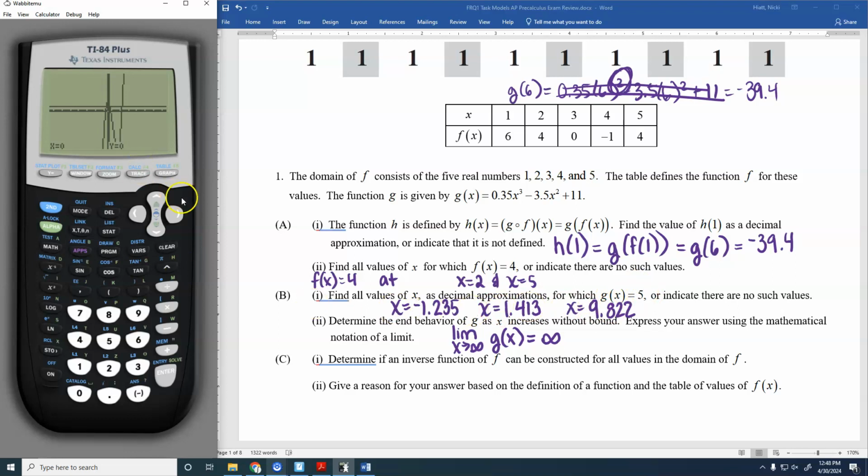So g of x, it's not asking us about g of x, but g of x is not a one-to-one function. Now, it has been pretty clear on the stuff that they have produced. You cannot talk about vertical and horizontal line test as your reason. While it's good to help you think about it, you can't use it as your reason. So, I can't say in part 2 that the function does not have an inverse because it does not pass the horizontal line test. They won't count that as your answer.